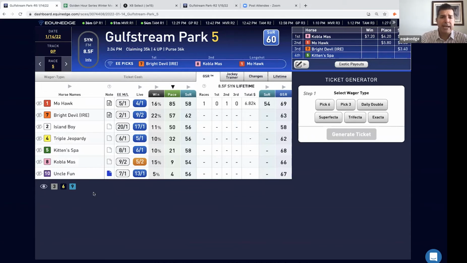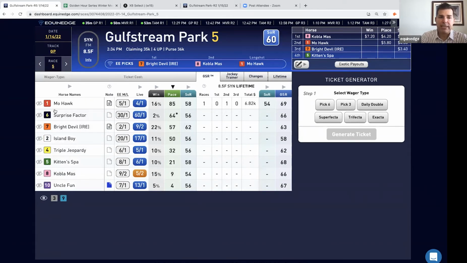Now we look at the 1 horse, Mohawk, who's also the EquinEdge long shot. I watched this race yesterday, and he almost went gate to wire, pressed a little bit by the 6 horse, who was a big long shot. That actually helped as well. I bet this race and I didn't totally key in on the 1. I actually put the 1 in first and second because of the asterisk. I knew that the 6 horse needs the lead, and so the jockey would send. So what happened was the 1 horse, Mohawk, had to go a little bit too fast.